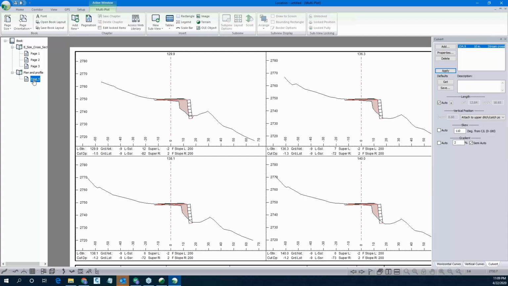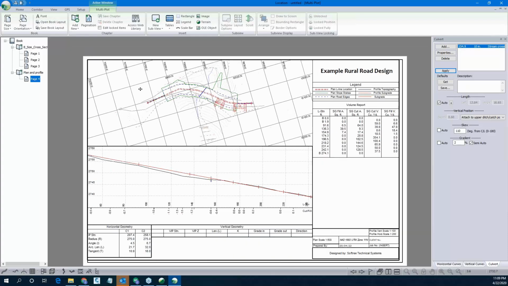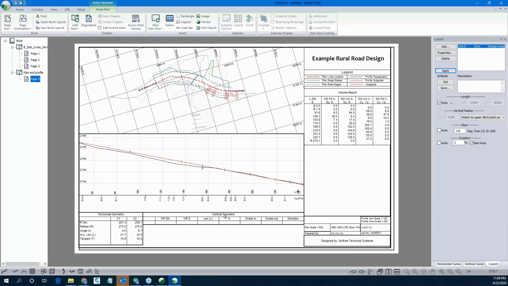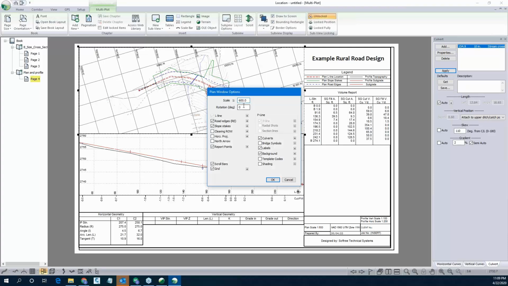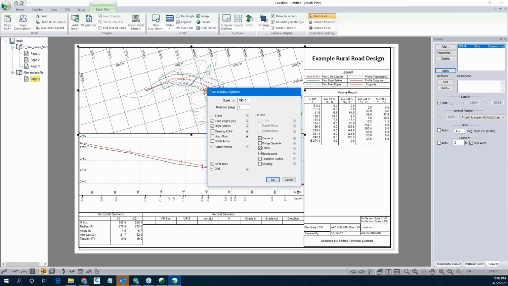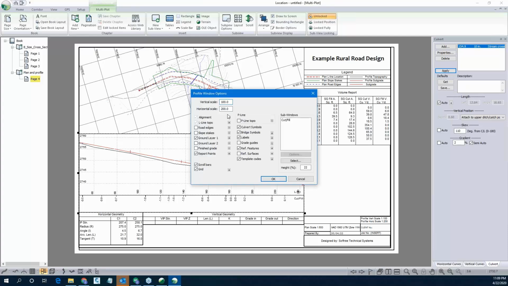And again, for the plan and profile, I already created a sample drawing. You can see that we have the plan and also the longitudinal profile here. It's possible to add one or more data tables on the right side. Again, I can change the scale of the plan here. Suppose that I want to change 600 to 700, and you can see that easily you can change it to different scales. It can also be done for the longitudinal profile.